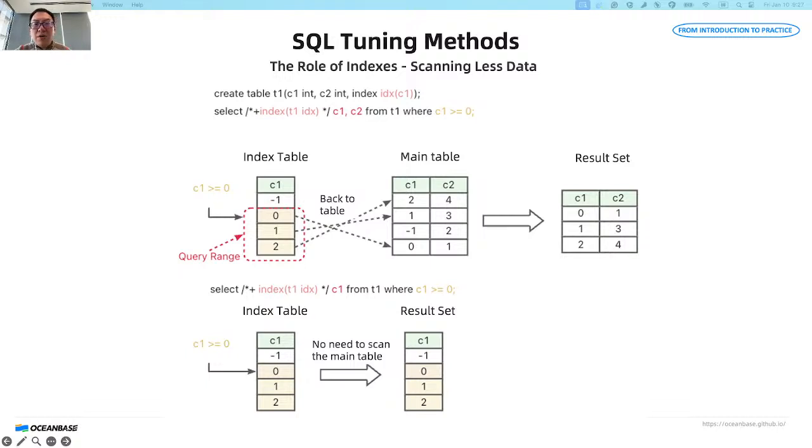There is also a disadvantage here, that is, if there are many columns to query and the index is used, it's necessary to index back to the table, and the cost of index back to the table is very high. As mentioned earlier, the performance of index back to the table is generally only 1/10 of directly scanning the entire table.